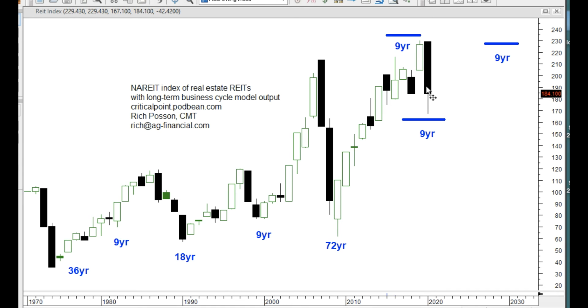Okay, so let's assume it's a bottom for the 9-year cycle. The forecast then is bullish into the year 2027 for a top, which would be 1 year earlier than what I'm looking at for the stock market. And that can occur. I think there's a good chance real estate tops out a little early. Sometimes it starts up a little early. But the point is, it doesn't have to stop going up until 2031. Okay, so sometime between 2027 and 2031, real estate will top out.